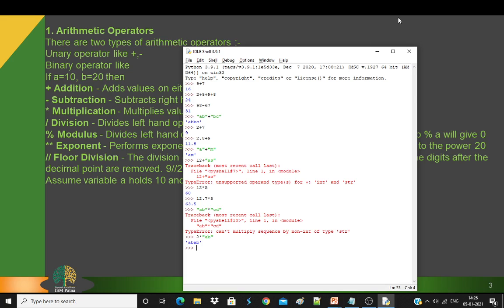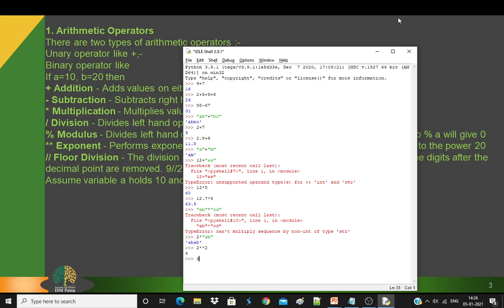Now before the division sign, I am going to discuss the exponent, which is able to return the value using the power operation. So if we use 2 exponent 2, it will return the power of the value.